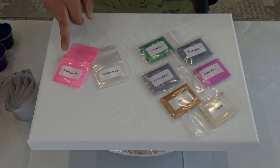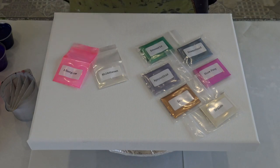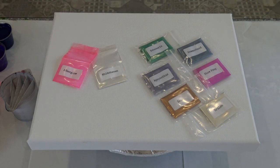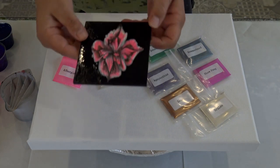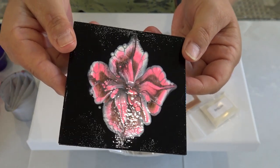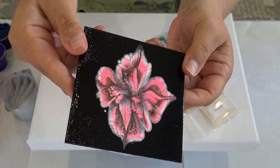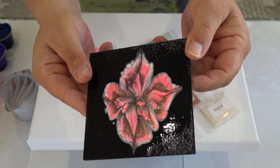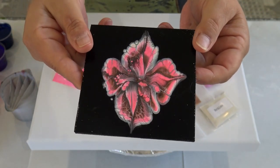14 days ago. I had this Afterglow to use, and I did this little flower to show this beautiful peachy neon pink.